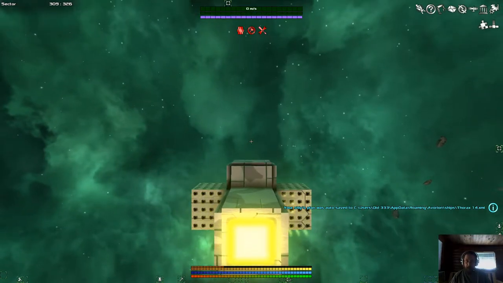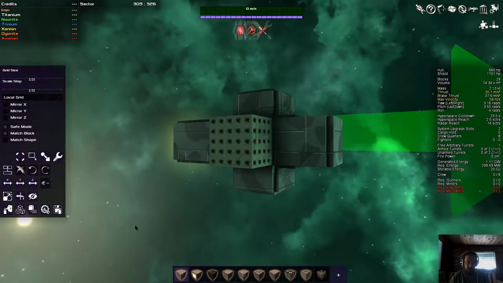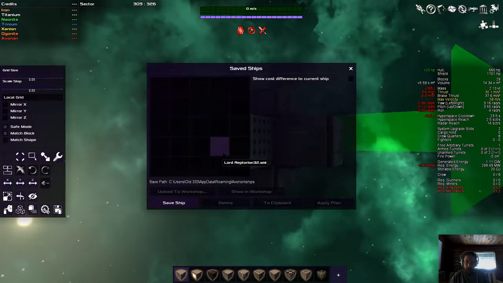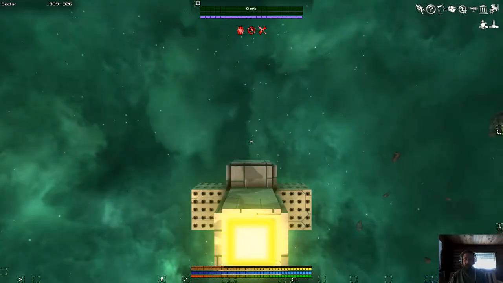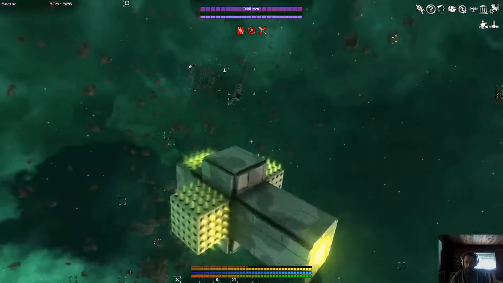Alright, it says it's auto-saved, but let's go ahead and save it anyway. Ooh, so many ships, and a lot of them are no longer useful. Oh man, what the hell? That's a lot of XML files. Save ship. Good. Bam. Alright, she's done. So, that actually was way quicker than I thought it was going to be.